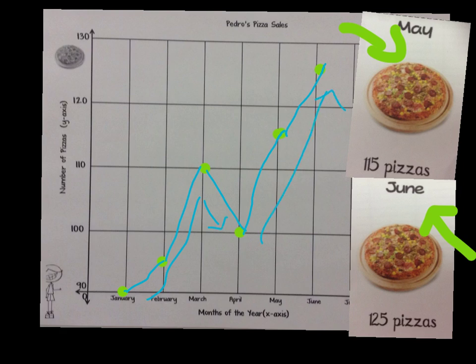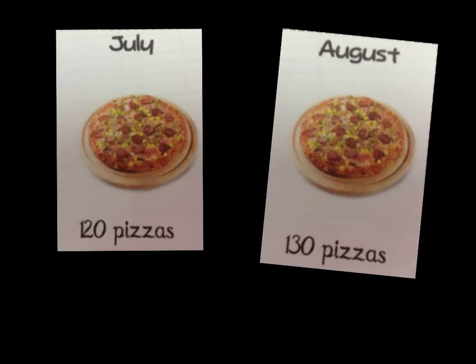So I'm going to leave you to graph the next points on your own. I'll put those slides up in just a second, and then you're going to need to answer a few questions on Canvas about your graph. So you're going to need your graph in front of you after you've completed it. These are the last 2 months that you'll need to add to your graph. If you need to go back and replay the video, if you maybe made a mistake when you were graphing, that's completely fine, as long as your final graph is done correctly so that you can answer the questions correctly.